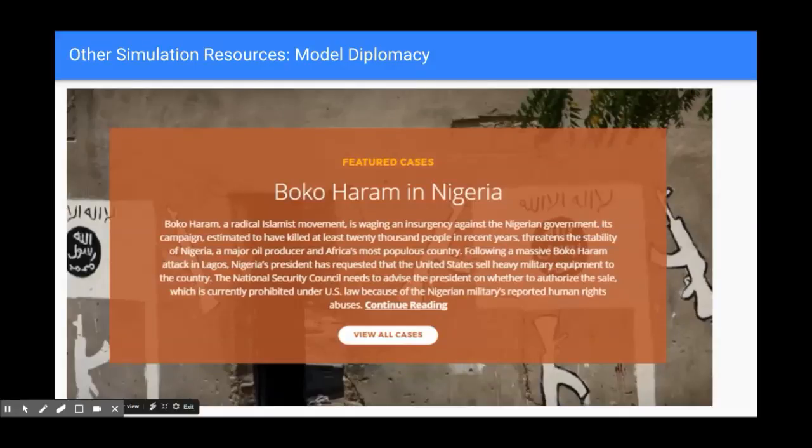There are also other simulation cases that I've been investigating to consider for those materials, such as Model Diplomacy. It comes from the Council on Foreign Relations. Here was a case study that they're promoting currently on their website on Boko Haram, which is, of course, one of the terrorist organizations that we talk about in the class.